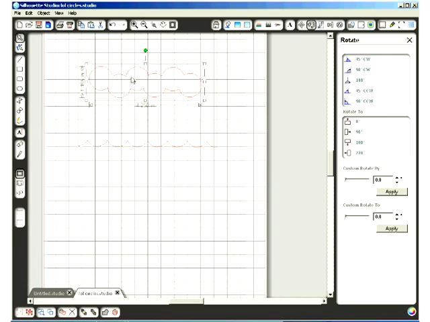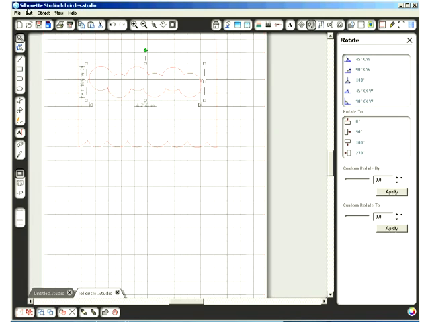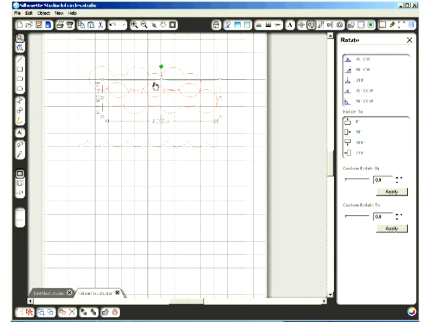Now this is the perfect size for the word thanks, T-H-A-N-K-S. But what if you wanted to spell out something like thanks friend? Well, you can add a second row by clicking on the design, clicking on edit, and then copy, and then edit again, and then paste. Then drag that down to exactly where you want it.